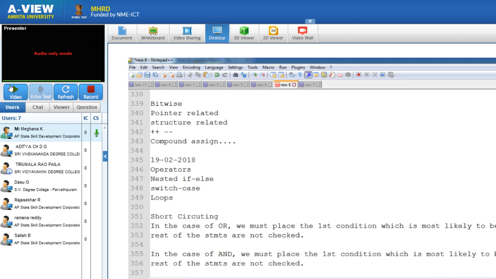See, this is what the engineers do. This is what programmers must do while they are writing the code. They should not simply say, I have to check three conditions, so check condition one or condition two or condition three, our job is done, come on, next. It's never like that. An engineer is one who has the capability to innovate and to think deeper. If you don't think deep, there cannot be something better and better. So please note this, this is very, very important. The short circuiting I have explained.